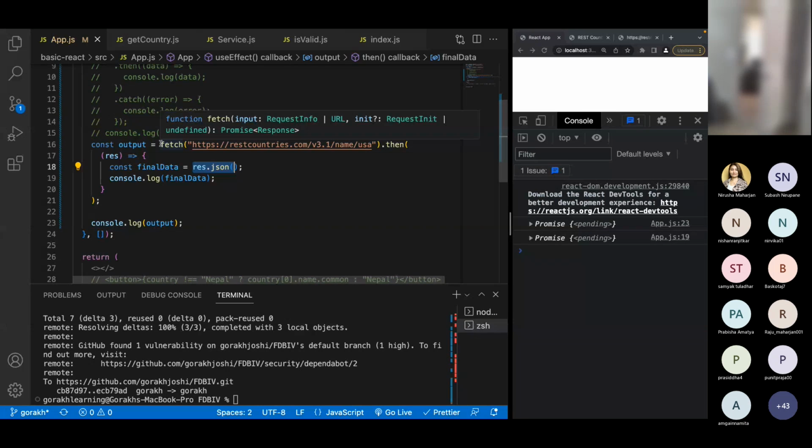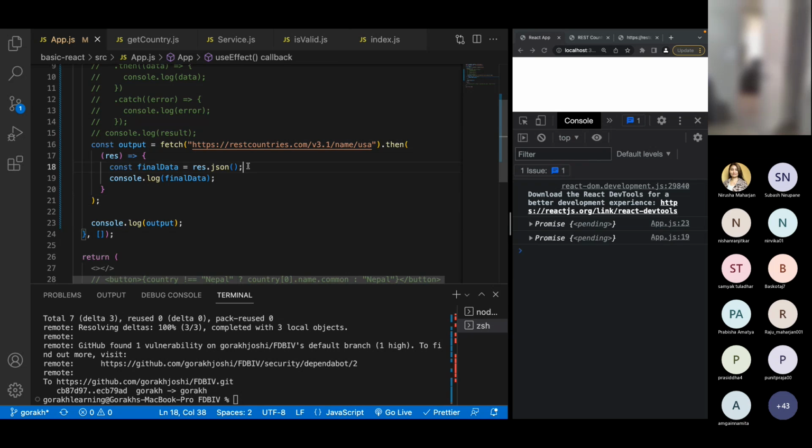Previously, we were trying to solve this promise. Now we got another promise here. This is what I was trying to say previously. When you get a promise, what will you do? You will once again write dot then, right? When you try to consume your promise, you have two ways to do it. One is to go with dot then, another is to go with async await. Currently, we are doing it with dot then.